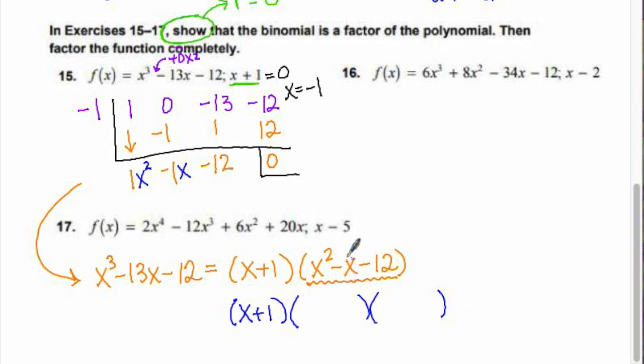So we're going to talk through that real fast. I know x squared would be x times x. And it's pretty easy when your leading coefficient is 1. So all we have to look at is the negative 12. We're asking for factors of negative 12 that have a difference of 1. Thinking about factors of 12 that have a difference of 1, that would be 3 and 4.